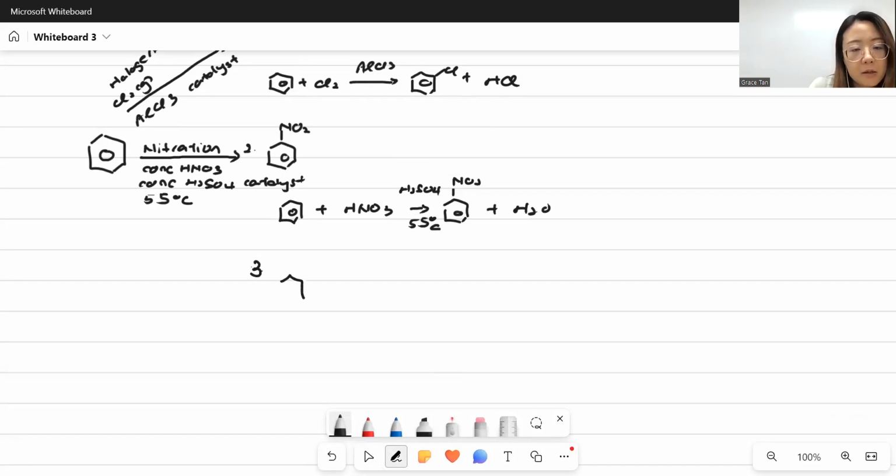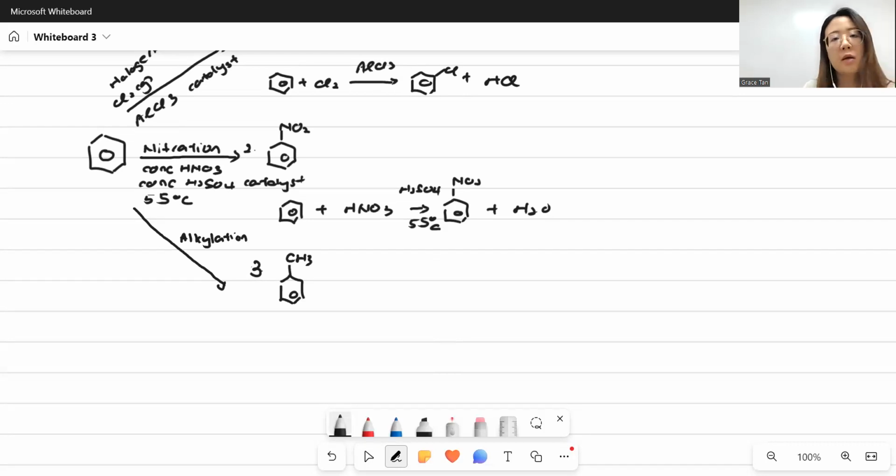Now number three is called Friedel-Crafts alkylation. I'm going to draw an arrow here. It's a little too long to write Friedel-Crafts, and I don't think it's necessary. You can just write alkylation. What is alkylation? Alkylation means you put an alkyl group. Maybe I should modify my example. I don't want to put CH3, too boring, though most of the books will tell you this. I would like to prolong the chain and put an ethyl group. This is also an alkyl.